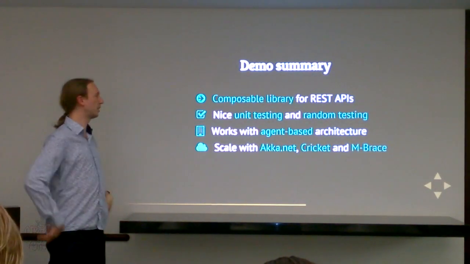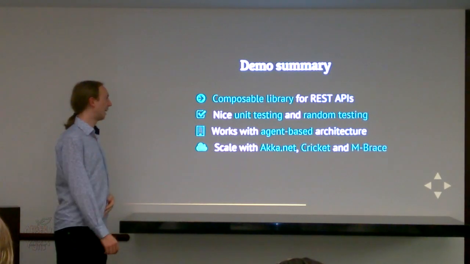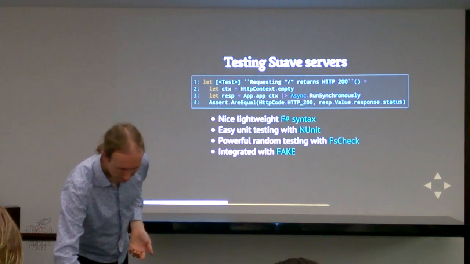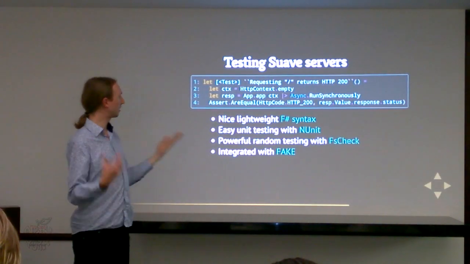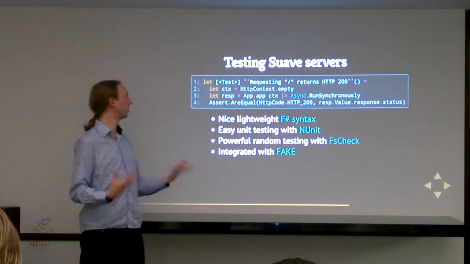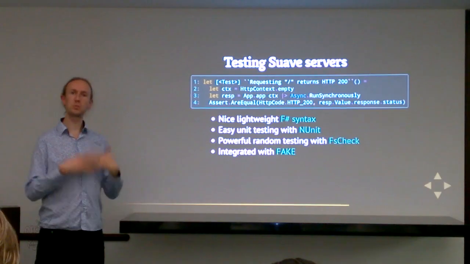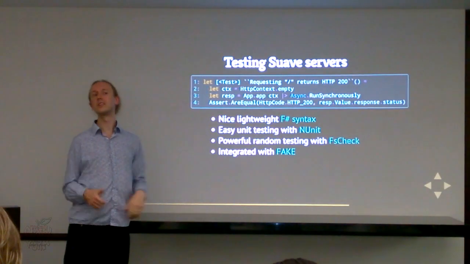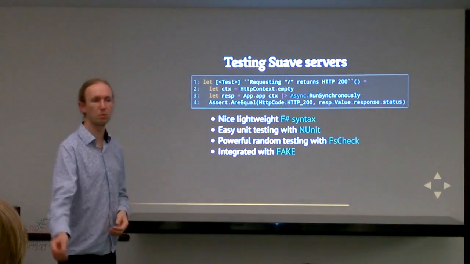The other thing I didn't get to show is unit testing and FsCheck. So you can actually unit test this really nicely because fundamentally it's just a function that takes input and produces output. So I wrote a little test which says if I request this, then it should return HTTP with code 200, and I'm just creating a request that I call my function, evaluate it on the request, and then I check what it returns. So if you want to test your web server, this is a really nice way to do it, and you're testing the full thing. Like we can really test that the app, which is our server, returns what it was supposed to return.